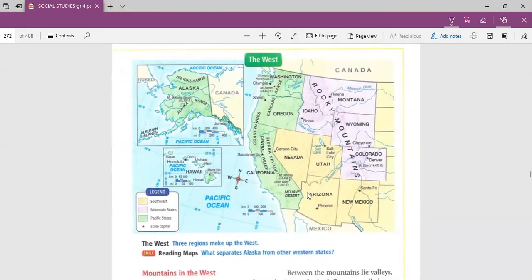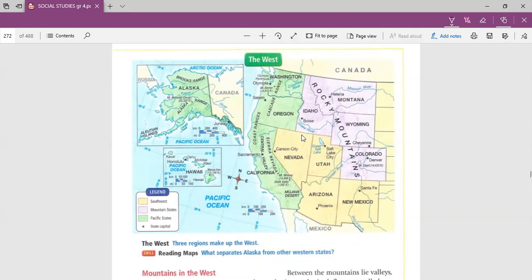Here is the West, and this is the map of the West. This is the West of America, okay? As you can see, in the north we could find Canada, and in the south, we could find Mexico. So this is West America, in the north Canada, in the south Mexico. Also, on the west side, we could find the Pacific Ocean. All of this water is the water of the Pacific Ocean. And here on the east, this is the Midwest and the South. Okay, this is the Midwest part, and this is the South.